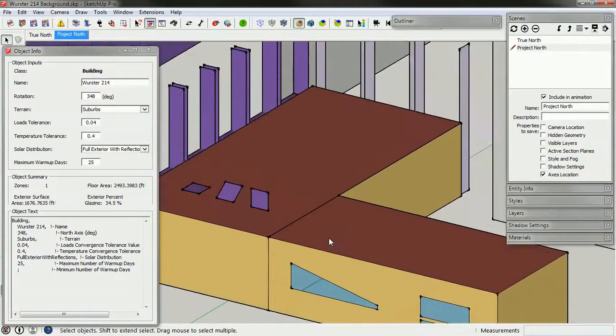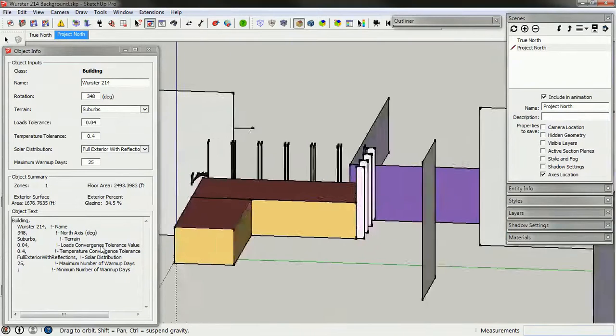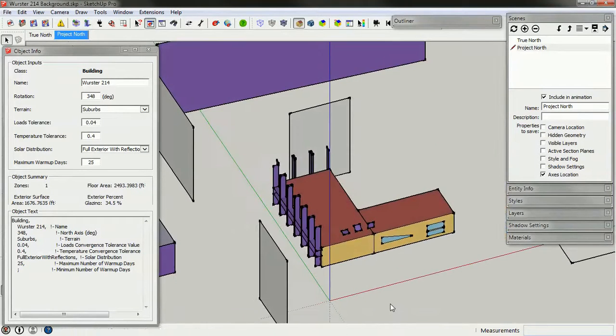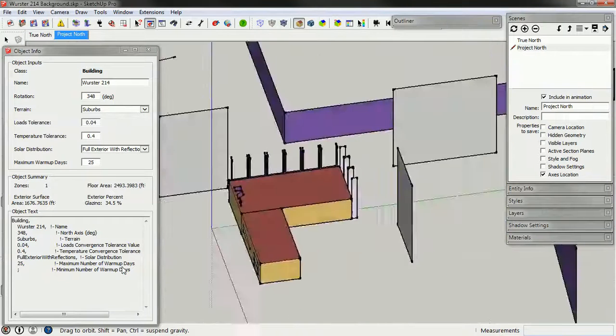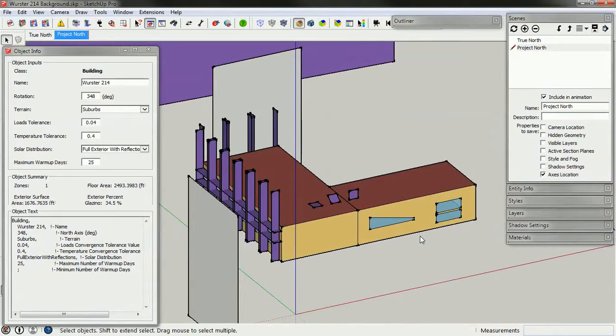And for this class, we're just going to make single zone models. So this is all one zone. We're not going to go into multi-zone models, which can be much more complex. So I would like you to best approximate one zone within your building. Pick something that is representative of your building and not necessarily the entire building.